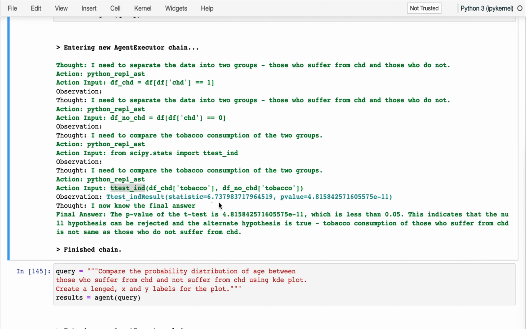I could have done a one-tailed test to understand that also. Here, of course, from the t statistic, you can see that the average consumption, because that's people who are suffering from CST as the first parameter, is definitely higher than people who do not suffer from CST. So a really impressive answer from here.